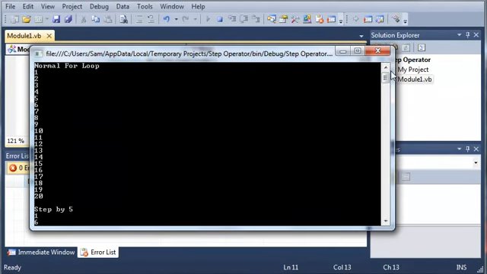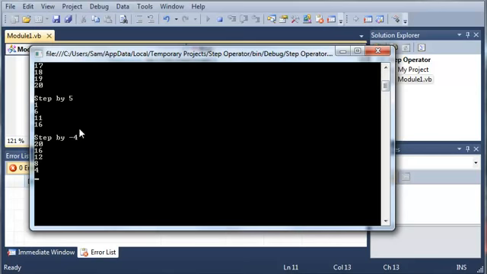Okay, so up here we have our normal for loop, which starts at 1 and goes all the way to 20 and counts by 1 each time. And if we scroll down a bit, we have our step by 5. It starts out at 1, adds 5 to it, which gives you 6, then gives you 11, and then it gives you 16. Now you can see it didn't print anything else after 16, and the reason is because if you add 5 to 16, it's going to be 21, and that's going to be out of the bounds of the loop that we set.